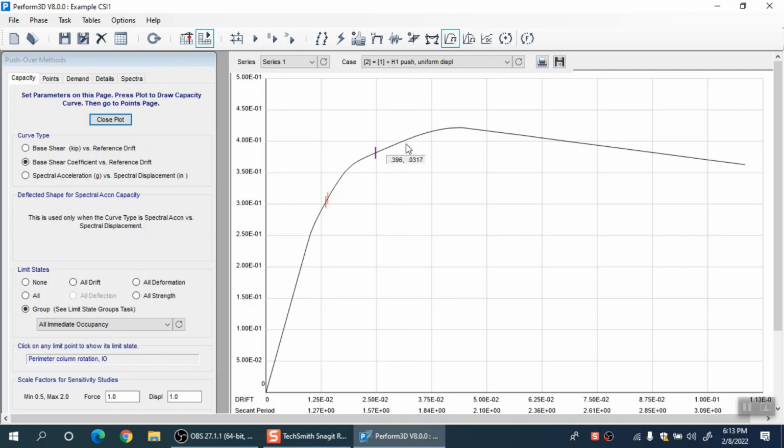If I make like 8 or 10 different limit states, they all will be shown with different markers on that pushover curve. So you can visualize what is actually happening to your structure at what drift level or what deformation level.